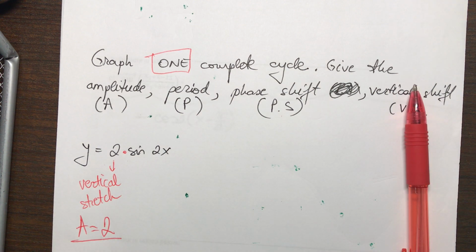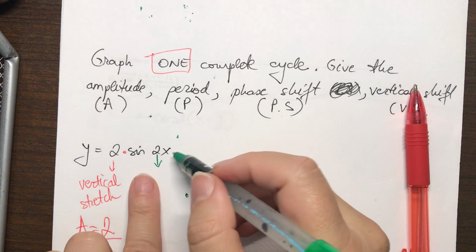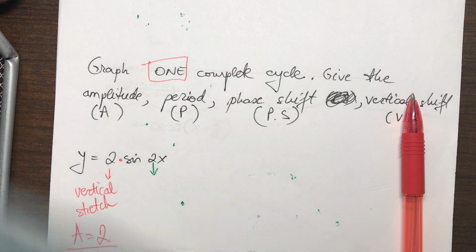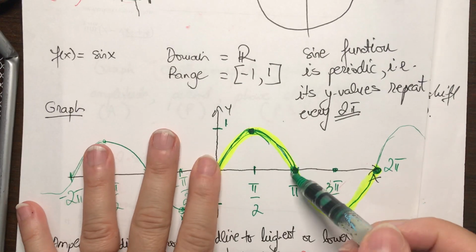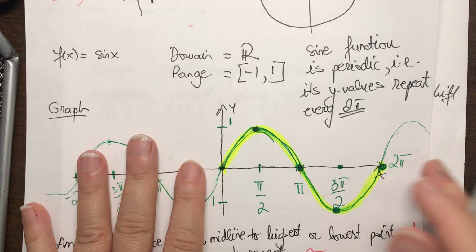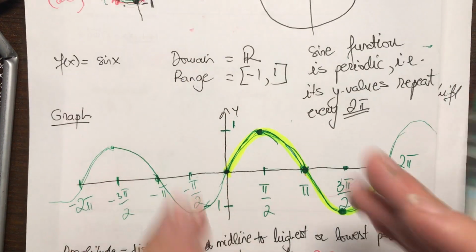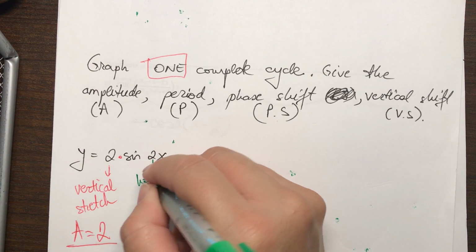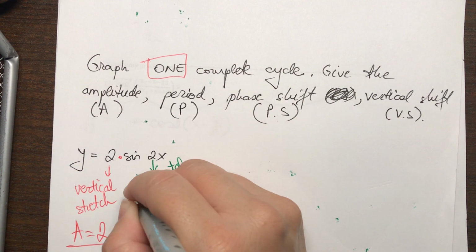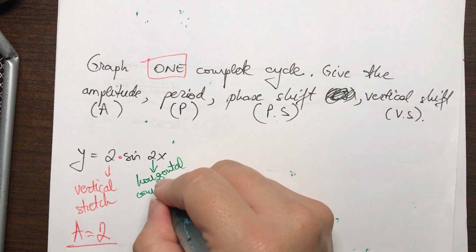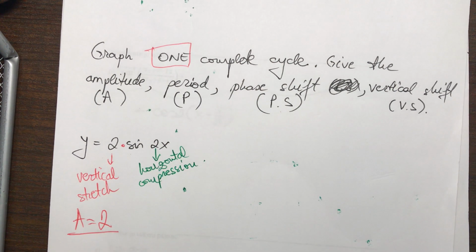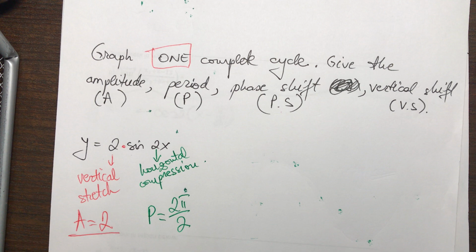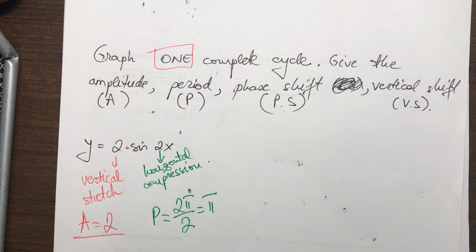What does this number here mean? The 2 times x means take all the x values and divide them by 2, right? So what that does to the graph of sine is that it shifts all the x values you're going to get to just half of what they were. So what that does is messes with the period. So it shrinks the graph by a factor of 2 horizontally. So that's a horizontal compression because it's dividing by 2, right? By a factor of 2. So what that does is messes with your period. So your period of 2 pi now gets divided in half, so the period is now only pi.